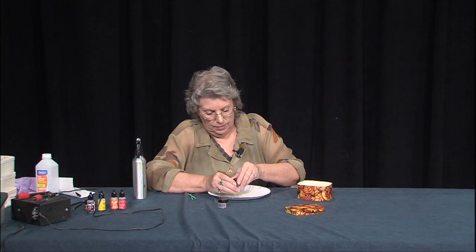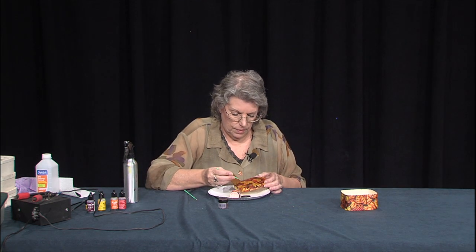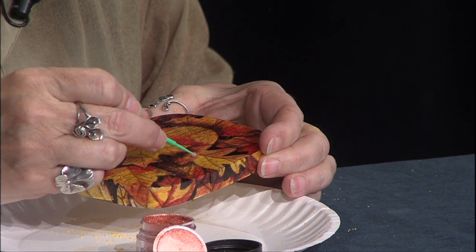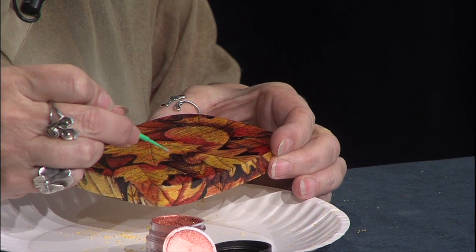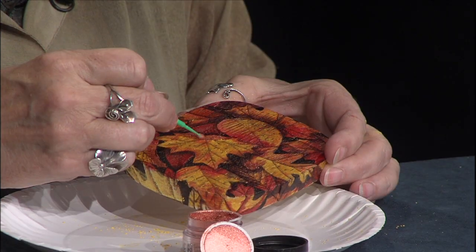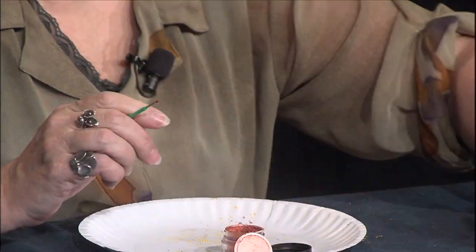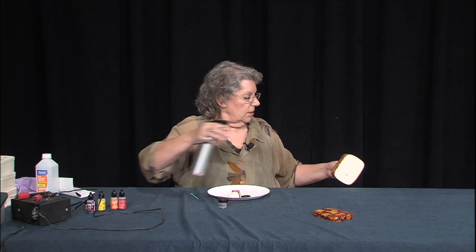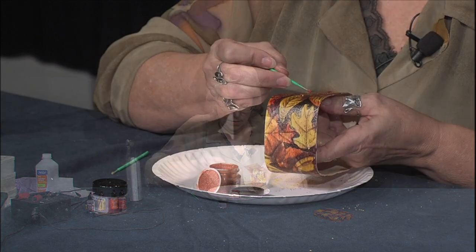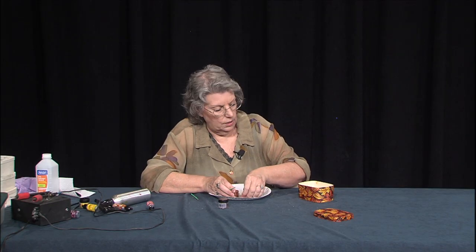Now we're going to do the copper. And copper is very strong, so we want to make sure we put this down just small areas. We don't need to glitz out the whole thing. We just want to hit some highlights on these. I don't know if you can see that, but that copper is really popping on there. All right. Now we'll do the box. All right. Call that one good, and then we'll put the dark one on.